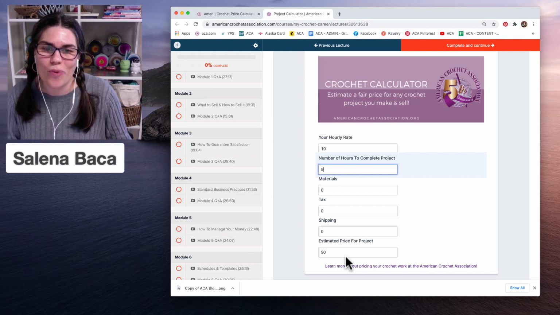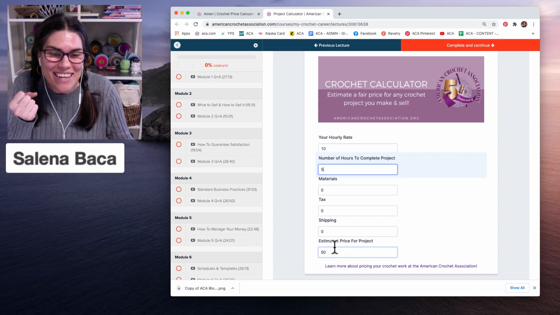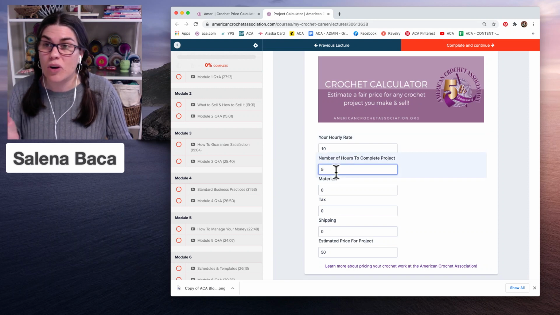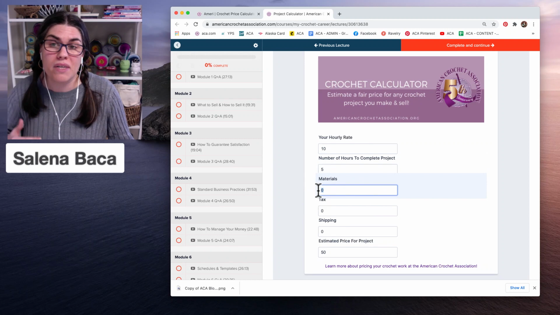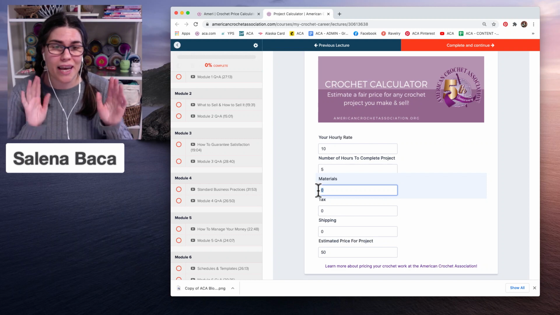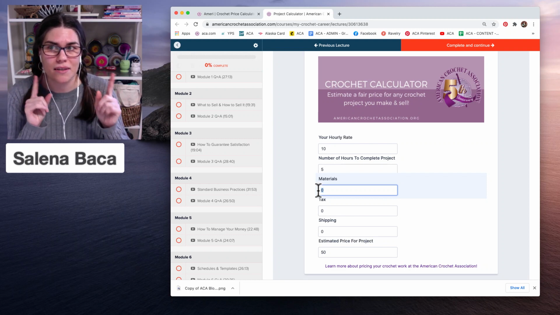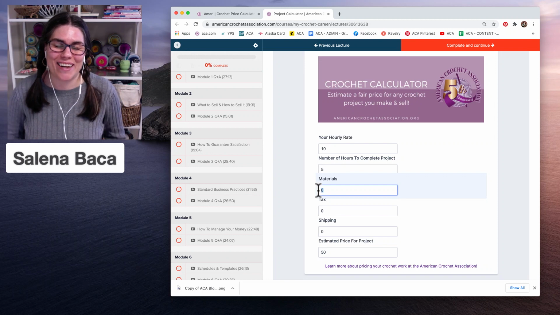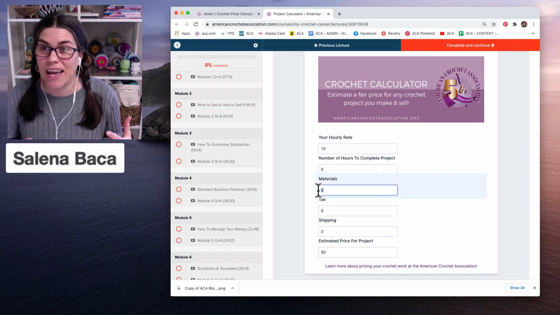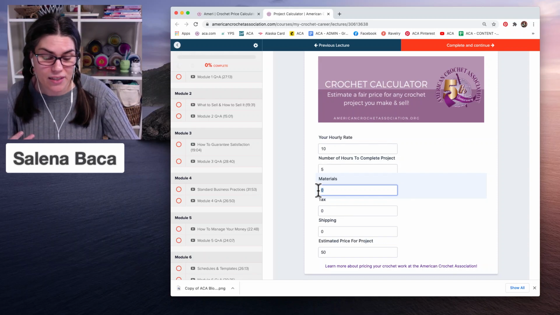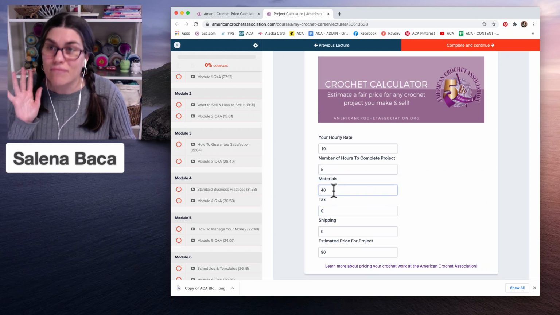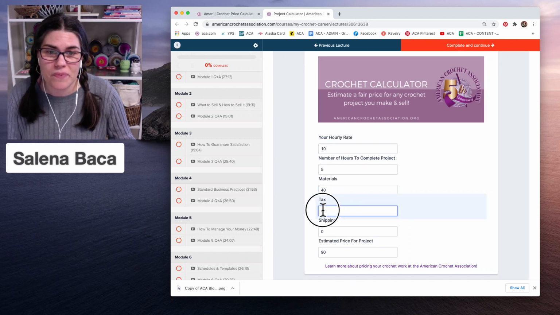Now, do you guys see what's happening down here? It's already estimating the cost. Yay, I love it. Okay, so my hourly rate is $10 an hour. Number of hours to complete the project, it's going to take me about 5, okay? Materials. Now, let's say this is a bulky yarn. I don't care if it's on sale or not, whatever. Again, if you have any questions about how to charge for materials, there are some redirect links, so go back to that other post. Let's say it's this big bulky yarn and it's $10 a skein. And let's say I need 4 skeins. So materials are going to cost me $40. Again, maybe you have a coupon, maybe you don't, whatever. For the sake of argument, let's just say $40.